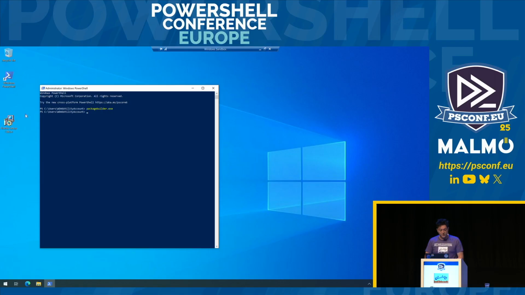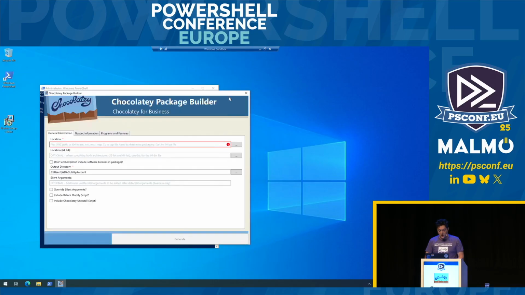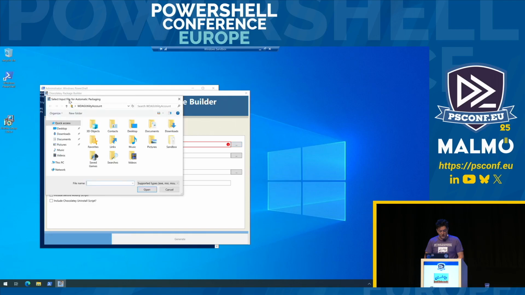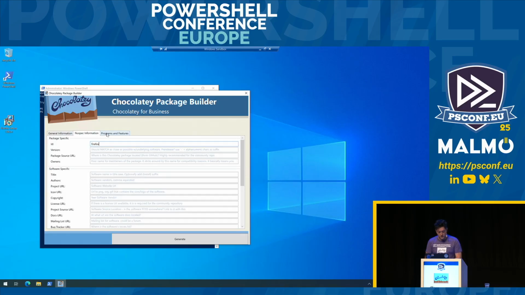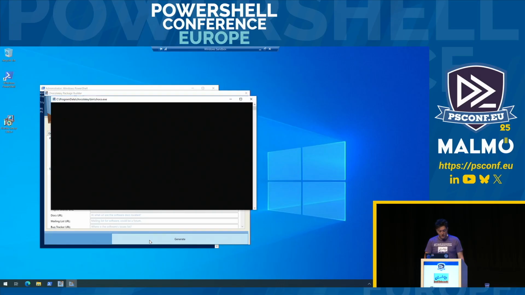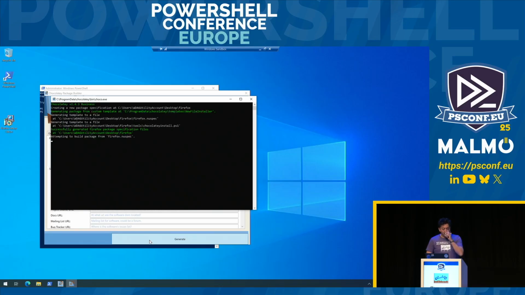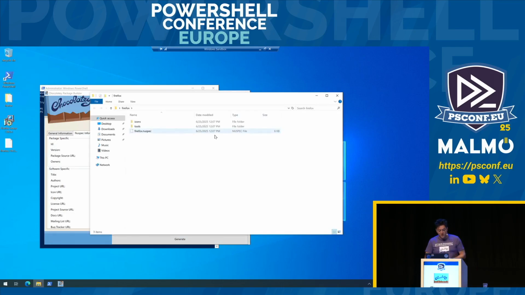And it's going to use that to package up the software. So in this case, you can point it at anything. We're just going to point it at Firefox, because that's what we've got here. And you're able to very quickly just say, hey, I want to create a package with that in. Drop in some details, and quickly create a package, which should show up momentarily. And you've got a package in a couple of seconds.